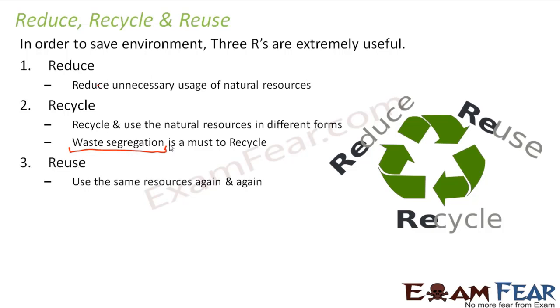And the third is reuse. That is, use the same resources again and again. For example, you have purchased a bottle of jam. Right? Now, the jam got over, so the bottle is now empty. Now, instead of throwing that bottle off into the dustbin, you can make use of the same bottle for storing something else. Maybe you can use the same bottle for storing some pulses, or for storing some other things, right? So we should try to use a resource, a particular material, as long as it is possible. I mean, till the time it actually becomes waste, please do not throw it.